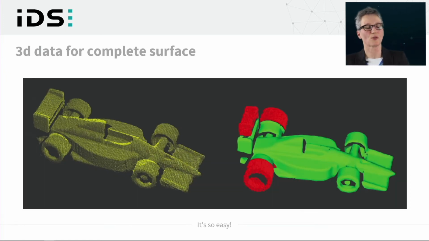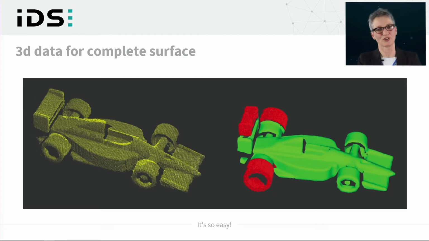Another way of using this complete surface would be to mark in the point cloud areas that are different to the model. So on the left side of the image, you see the point cloud that is taken from a small model of a car. And here you see the complete model. This point cloud has been created by rotating the car, and I guess it was about eight captures, so that this point cloud is combined from 8 single parts of the object. And then it's smoothed, and this is the result.